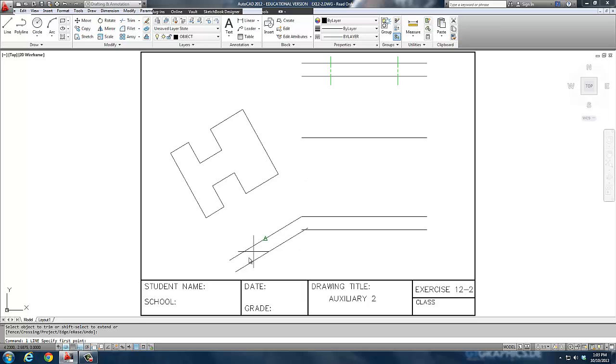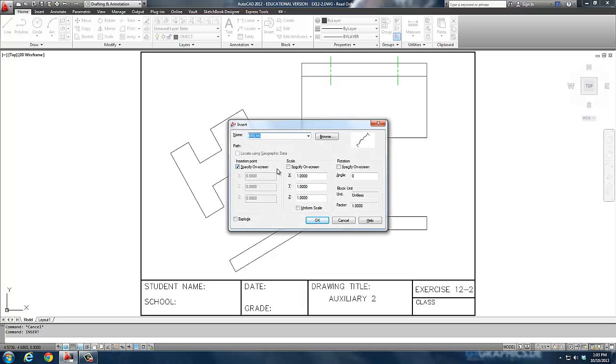Now, I'm going to attach a line that goes from endpoint to endpoint here, and from endpoint to endpoint there, and then again over here, and then on this front surface right here does the same thing. Last thing I'm going to do before I do an insert is fillet it with a 0 radius. So I'm going to change my radius to 0: R, enter, 0, enter. I'm going to pick this line here and this line here, and that trims my corner nice and square.